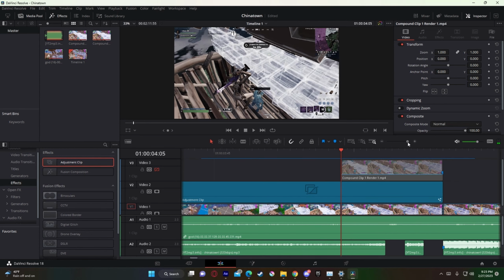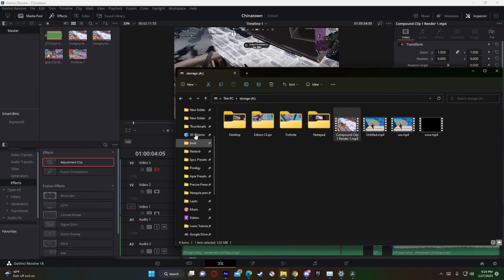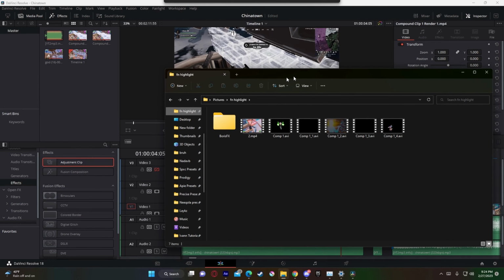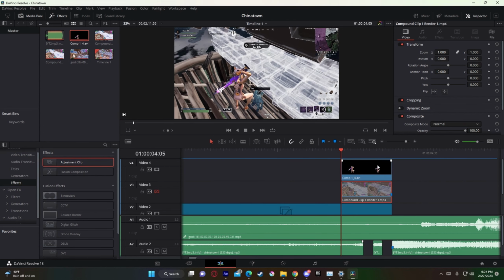And then what you want to do now is go to where you rendered it, so mine's just right here. Just drag that into Davinci, and it should perfectly fit over your clip. Now this is where the skin glow part comes in. Delete this right here, we don't need that. Just drag this down. Now you hold Alt and drag the skin glow up. Go to the bottom layer like that.